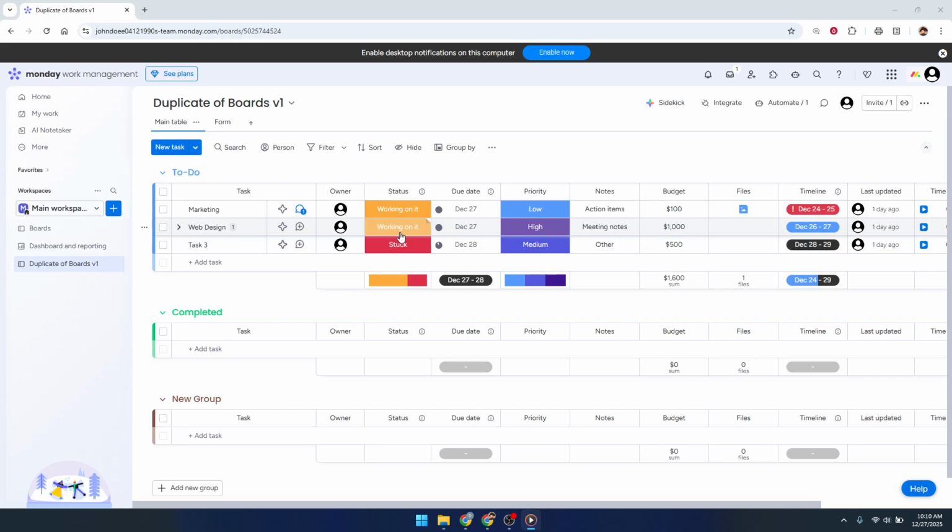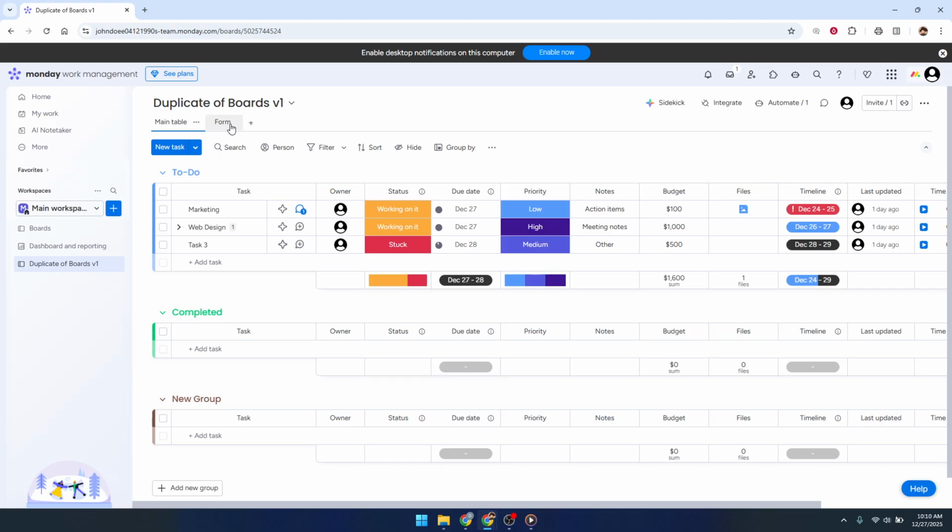First, start by opening the board you want to use. This is important because every form in Monday.com is directly tied to a specific board. The form questions will be based on the columns in that board, and every response will come back as a new item on it. So make sure you've selected the right board for the data you want to collect, whether that's leads, requests, or internal submissions.